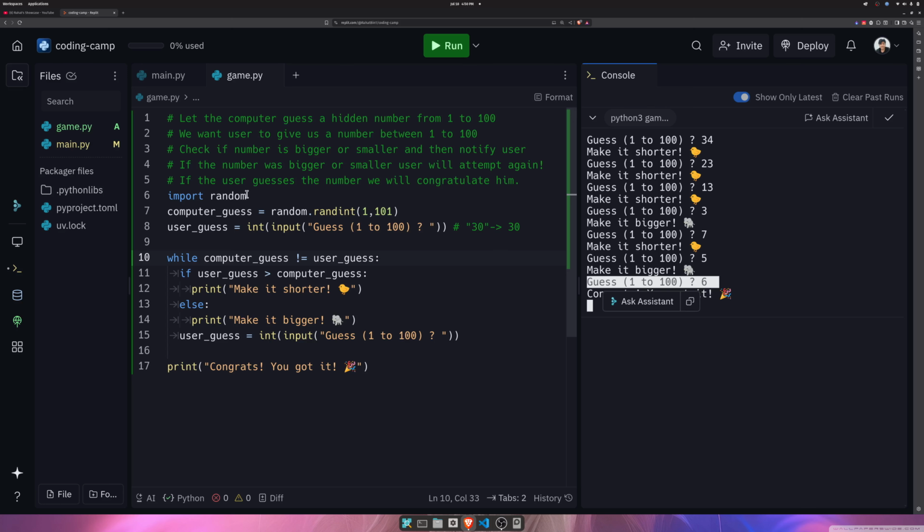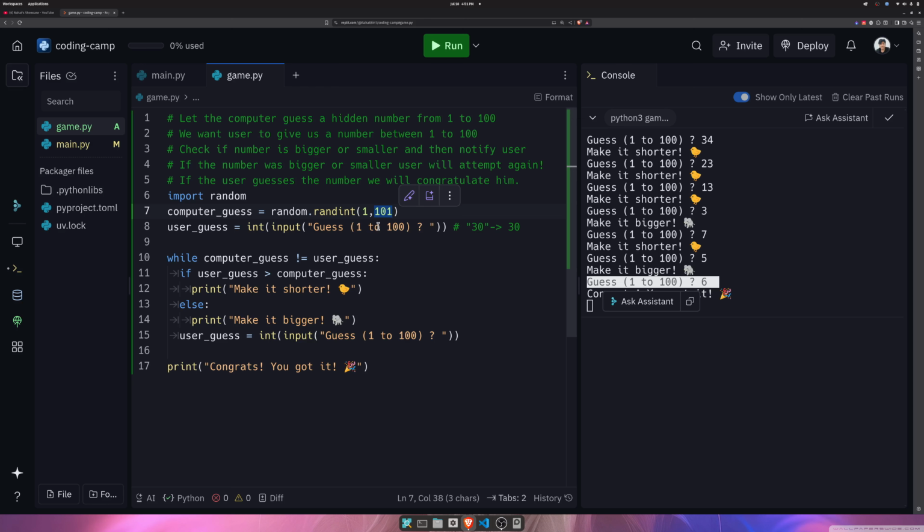So let me now tell you what this random thing is. In Python there is a standard library and we can use many functions from it. I know you don't know what functions are yet, so you can think of it like someone has written another file, a random file, for us, and we are saying that we want to use some code from that file. randint is a function with two parameters, start and end, and I'm saying I want to generate a random number starting from 1 and ending at 100. We put 101 here because, like the range function, that extra 1 is the upper bound, so it will go up to 100, excluding 101.